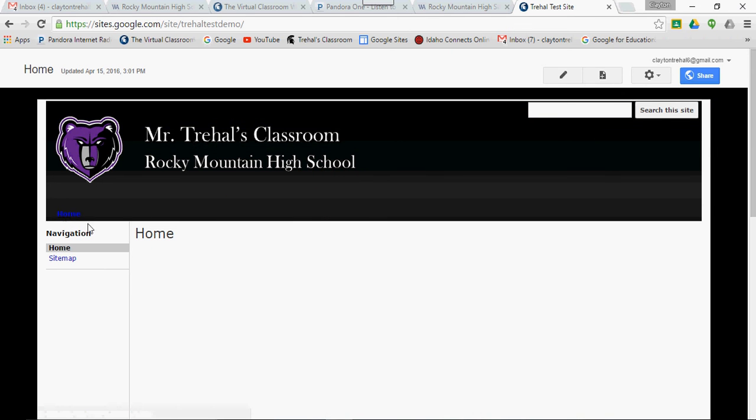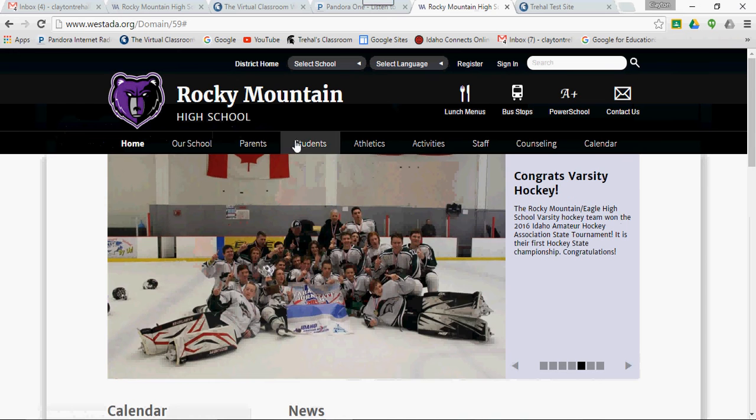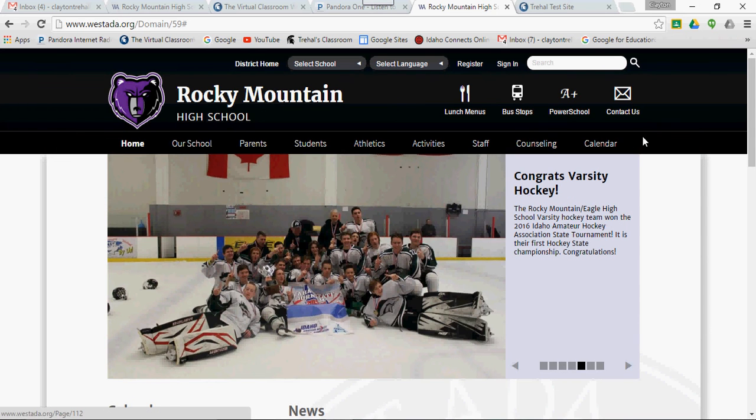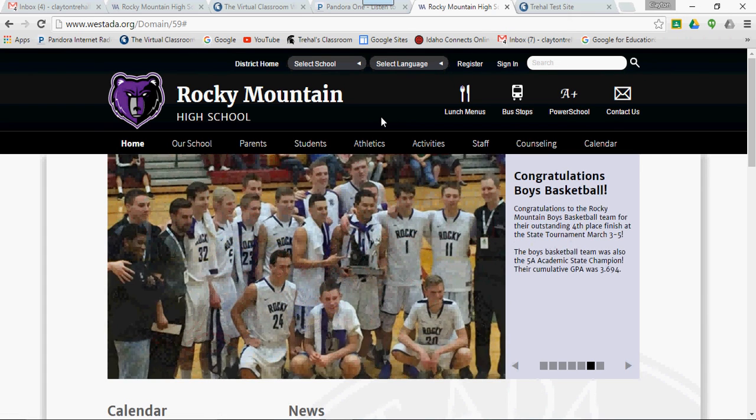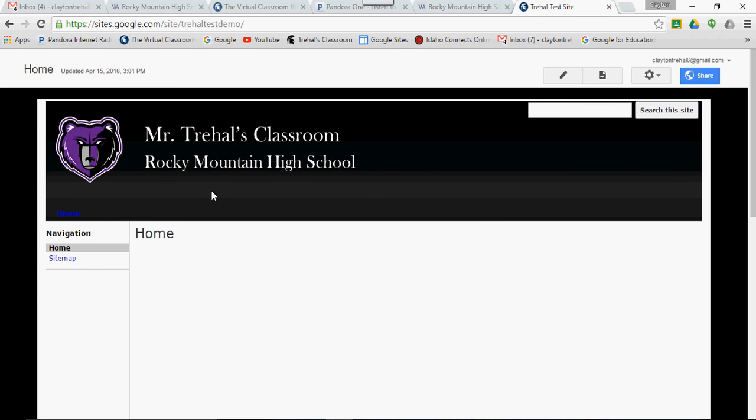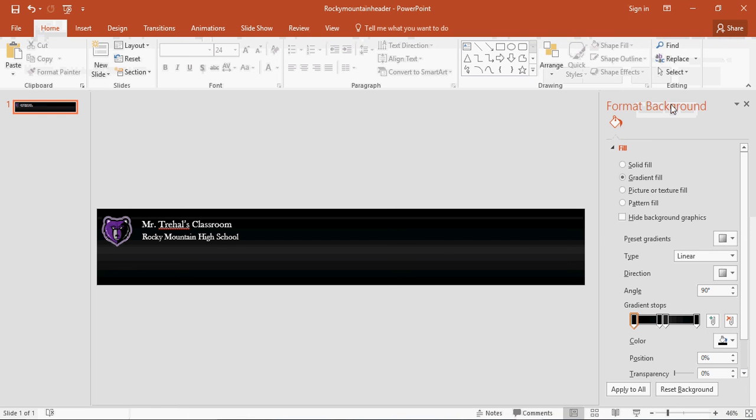We're going to change colors on that, but do you notice that we've got a little bar here, and we've got a little defining line, and it's pure black and it's not part of the gradient? I'm going to do that to my header too. So where I put the bar is going to matter. I need to align this by eye. I want it just a little bit above home. So as I look at my PowerPoint, watch what we do here.